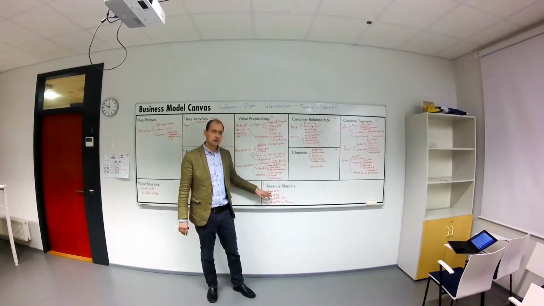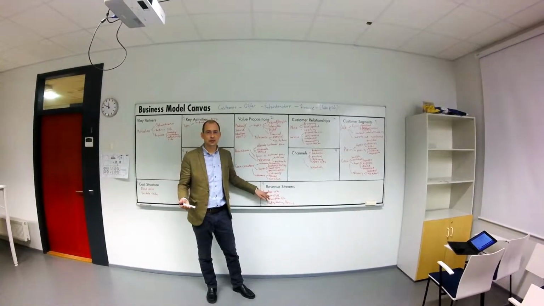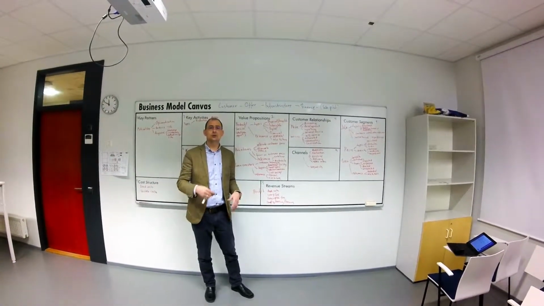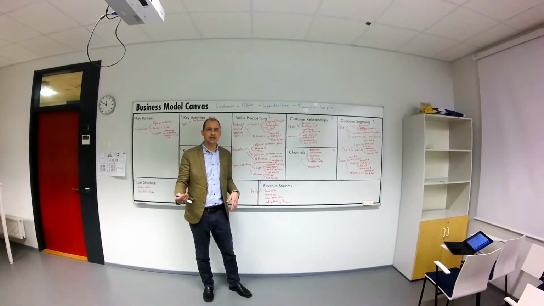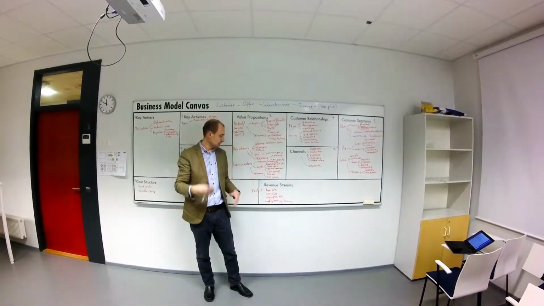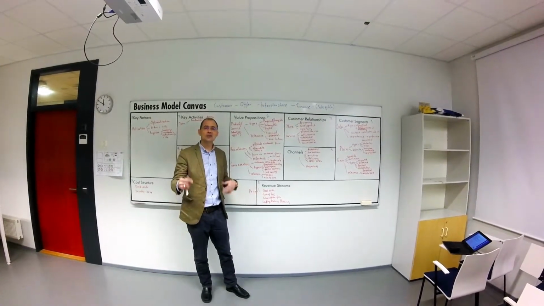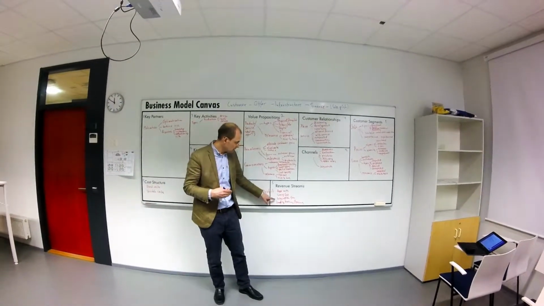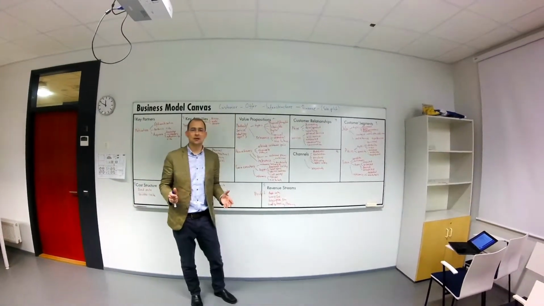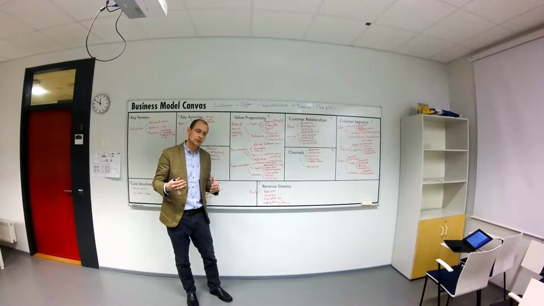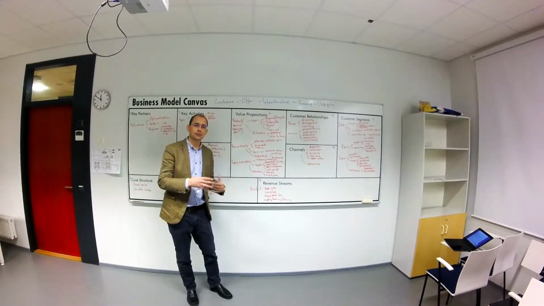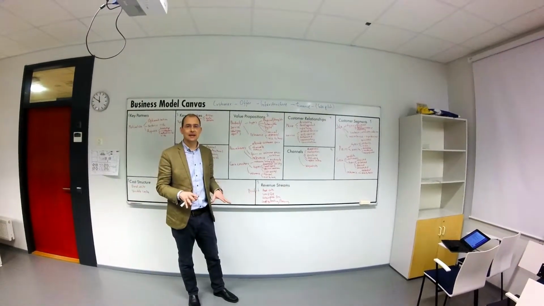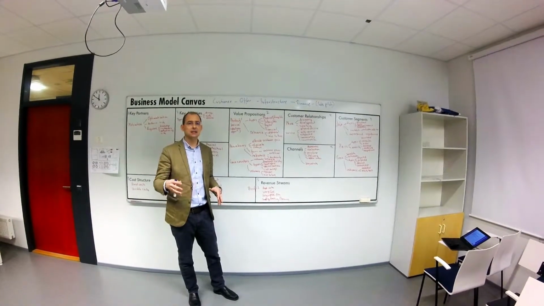And it can be done in many different ways, but one way is to look at, is there some assets that we are actually selling them? So it's like a one-off trading, so we are selling them something and they are paying for us something. Or is it according to how much they use, for example, our service, and then they pay that fee according to the usage? Or do they subscribe to something from us? Or do they become a member of our community, for example, and they pay something for that? Or are they renting or leasing or lending our services or products and paying something for that?